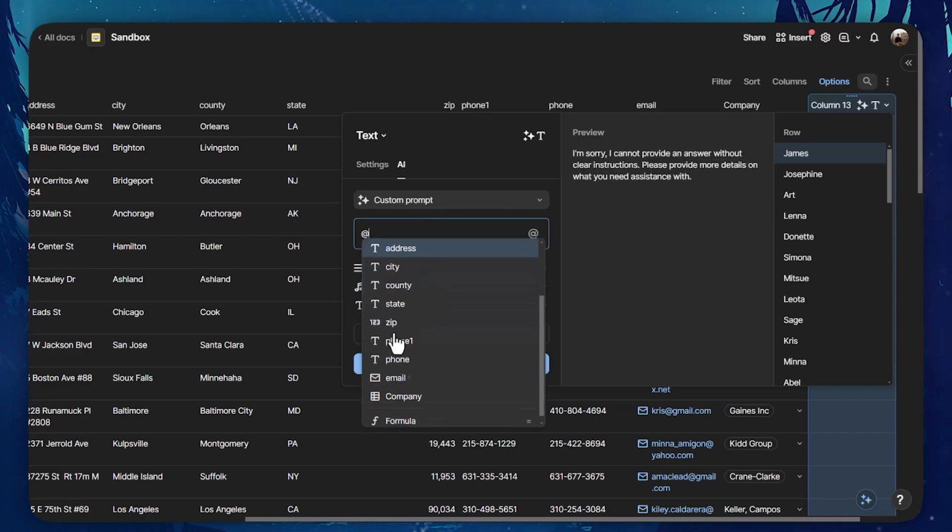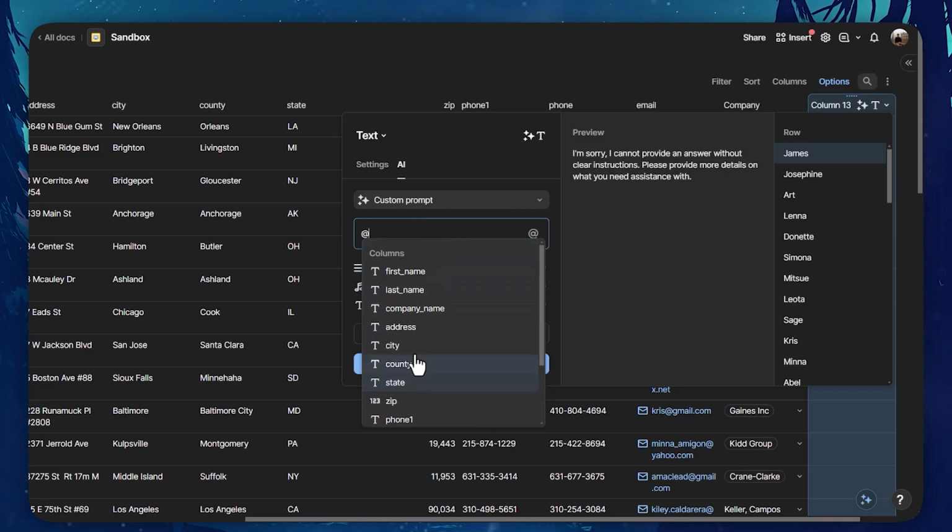And this is very valuable because it means that you can actually reference data programmatically and dynamically across your entire table and doc where you're using Coda AI in a table. This can give the AI much more context and you can be much more precise in your prompt engineering or writing. So I would consider this a great benefit of Coda AI and something that Notion AI properties certainly lack right now.